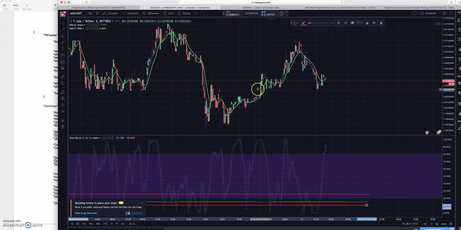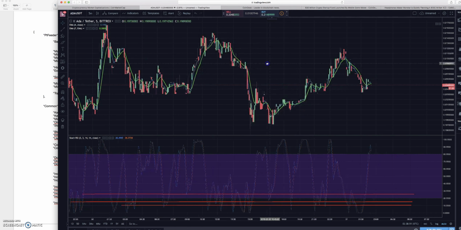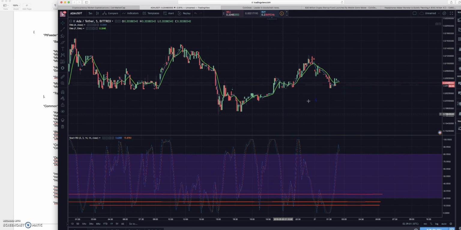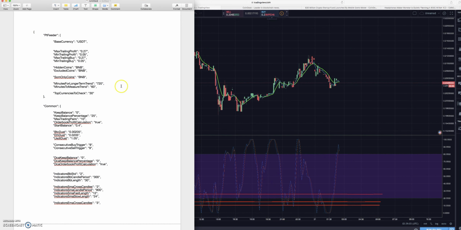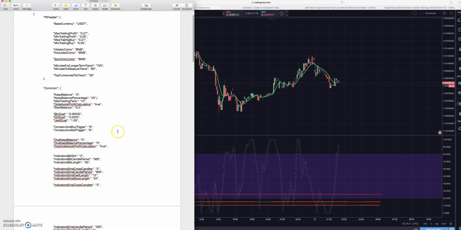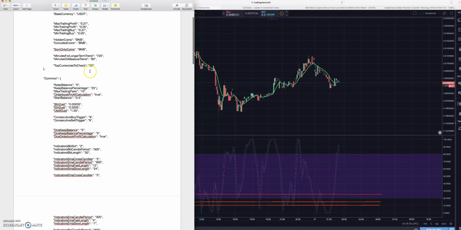But real quick, this is the ADA USDT chart, and what I've decided is I've only changed a few things. I've changed the indicators. I'm going to be using EMA gain, and I'm going to use the stochastic RSI to be buying. There's a few ways that you can play this. There's actually unlimited ways you can play this with how many different buying and selling strategies Profit Trailer has with version 2.0, but I'm going to be playing the simple buy strategy. I'll just kind of get into it.